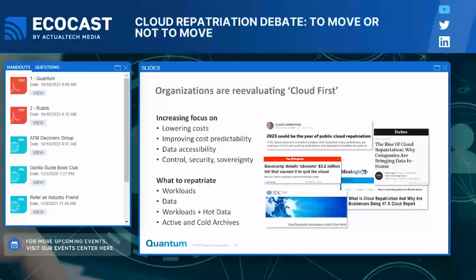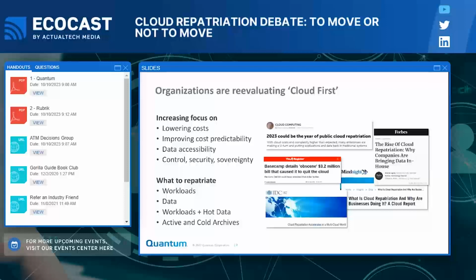what classically had evolved into a cloud-first strategy as a vehicle to increase agility and simplicity in their IT infrastructure, such that they could very quickly get new applications running and really simplify their operations in many ways without having to impact their own in-house data centers.